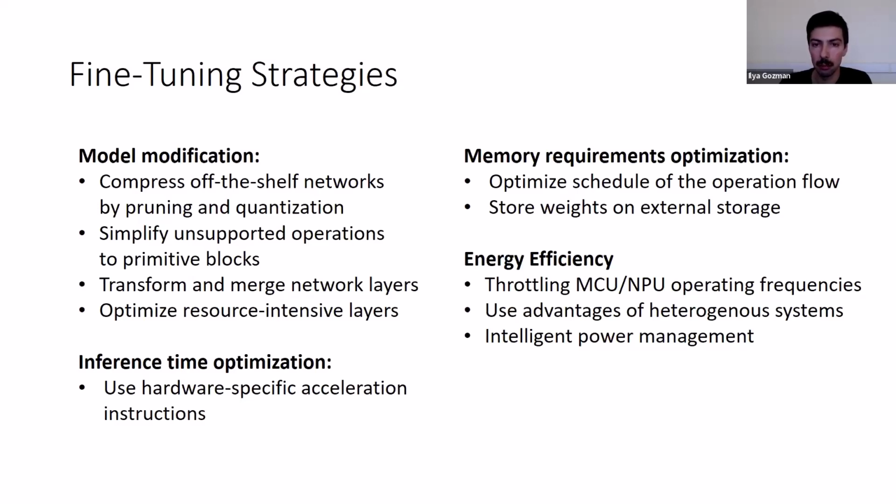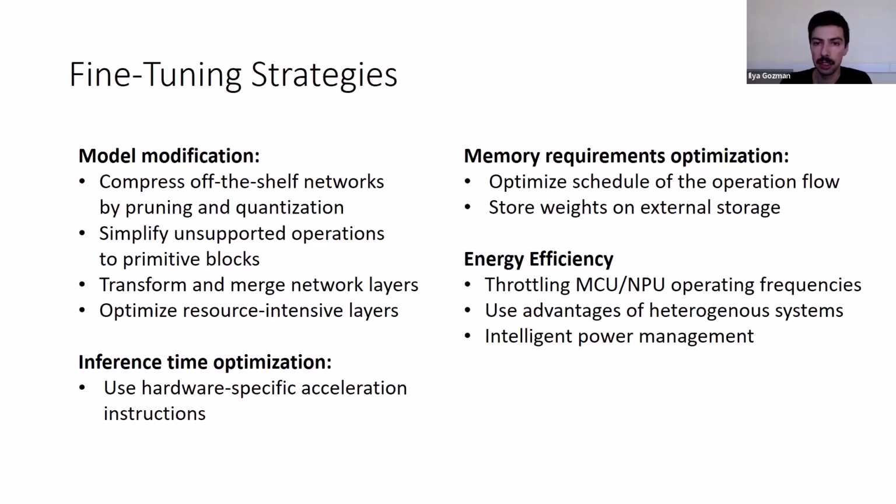To minimize the time taken during inference, it is crucial to utilize hardware-specific acceleration instructions. This allows the model to leverage the inherent capabilities of the hardware, leading to faster and more efficient processing. Optimizing the schedule of operation flow is essential in reducing the memory requirements of the model. Additionally, storing model weights in external storage can be an effective strategy to further lower the memory demands, thus enabling the deployment of models on devices with limited memory capacity.